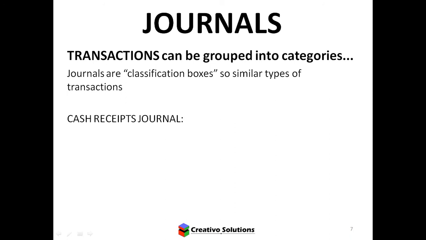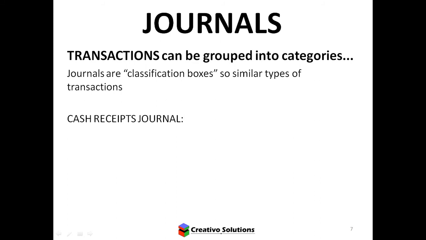So when focusing on a journal, we've discussed journals briefly when we spoke about the accounting process, and we know the accounting process is broken down into different steps whereby we're trying to create those financial statements. To summarize, a journal is just a way to group transactions into different categories. Journals are like classification boxes where we take similar transactions and put them into one journal or book in order to make the accounting simpler, to generate totals and to transfer those amounts through to the ledger. Transactions can be grouped into categories.